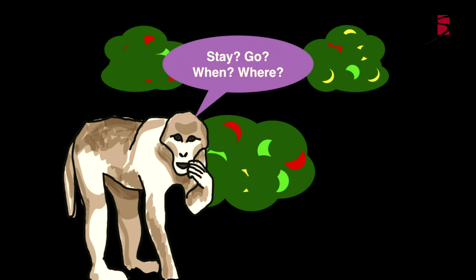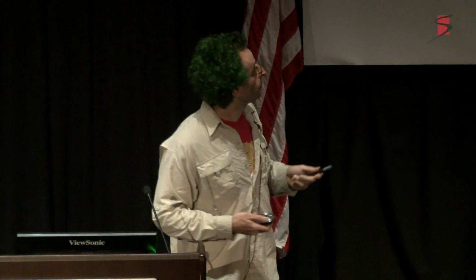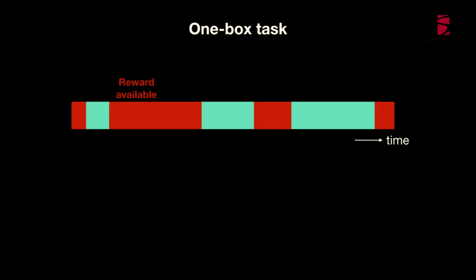Moreover, you don't really get to observe everything, so you have to make decisions in the presence of uncertainty. We model this as a task where you have a box that has food. There's actually a little box, you push a button. Food may or may not show up, depending on whether it's available. So you could think red is like ripe.